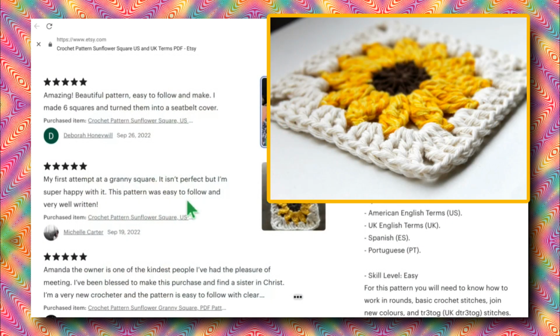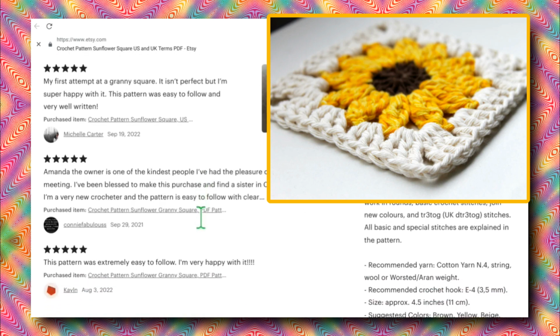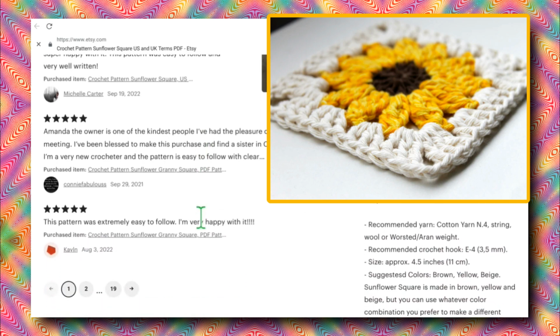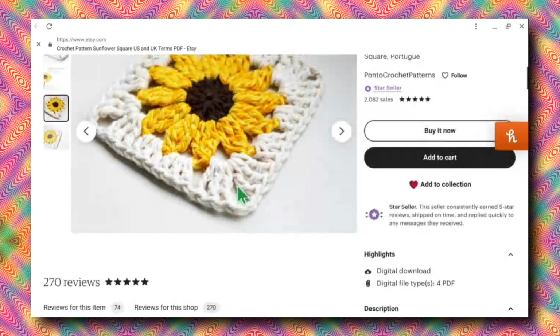And it looks like Michelle says it was my first attempt at a granny square. It isn't perfect, but I'm super happy with it. The pattern was easy to follow and very well written. Very nice. Ooh, this one says this pattern was extremely easy to follow. I'm very happy with it. And 4 exclamation points. So she's serious. She is serious about that.